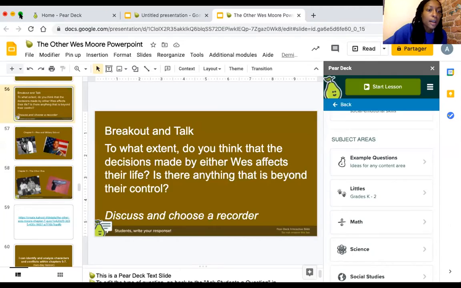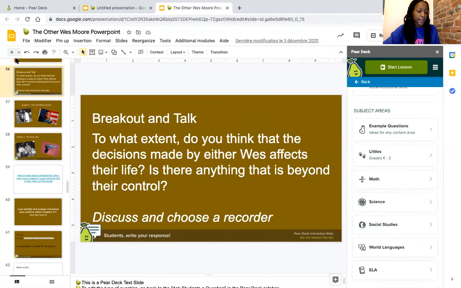So now I'm going to share my screen so you can get a little bit of an idea of what it looks like daily when planning with Peardeck. Here we are. So Peardeck is quick and easy to use. There's so many helpful things on it. I used it the entirety of last semester to help my 11th and 12th grade students prepare for their ELA portfolio.